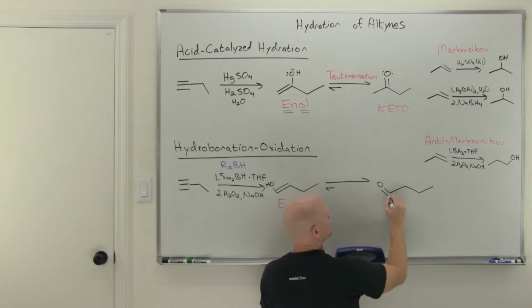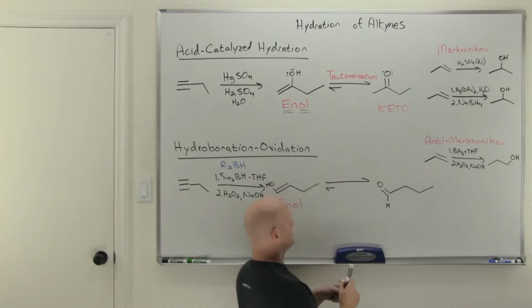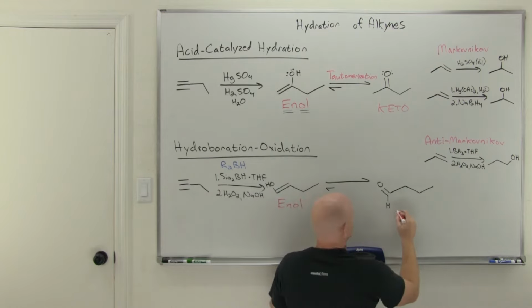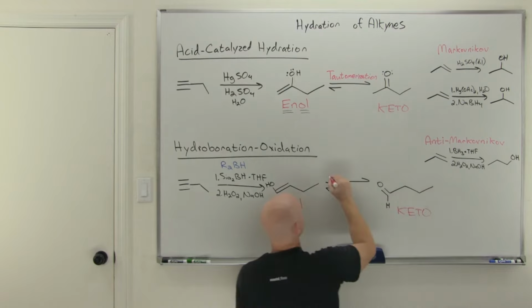For an aldehyde, that's the one time we expect you to draw a hydrogen bonded to a carbon. So we're going to draw that in. It was there the whole time, though. That H was there all along. And so even though this is technically an aldehyde, we still call this Keto-Enol Tautomerization.